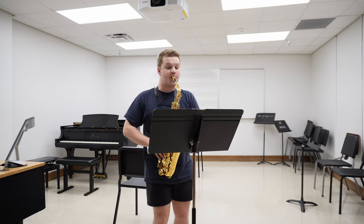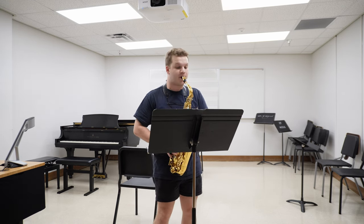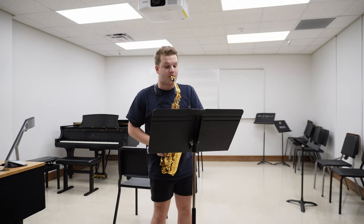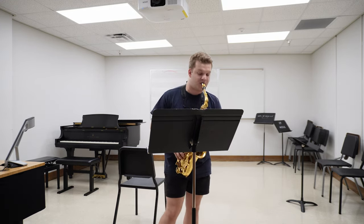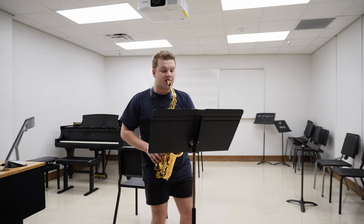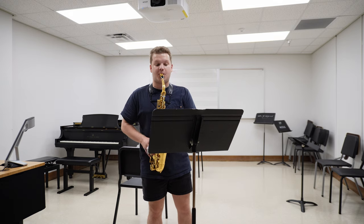After today, I started to feel a lot better about Joel Love's Liberation. This end section is pretty difficult with all of the little bram things. It changes keys every single time, and then there's a little sextuplet run into the next key, and it's pretty difficult and just something I needed to grind out.